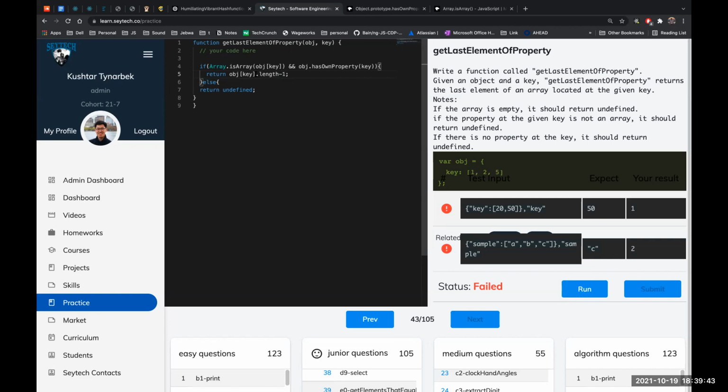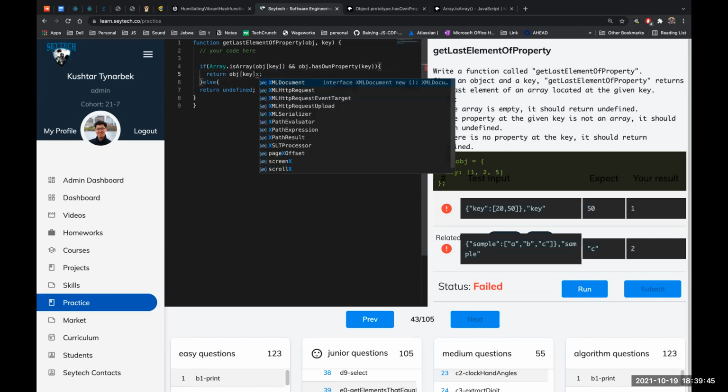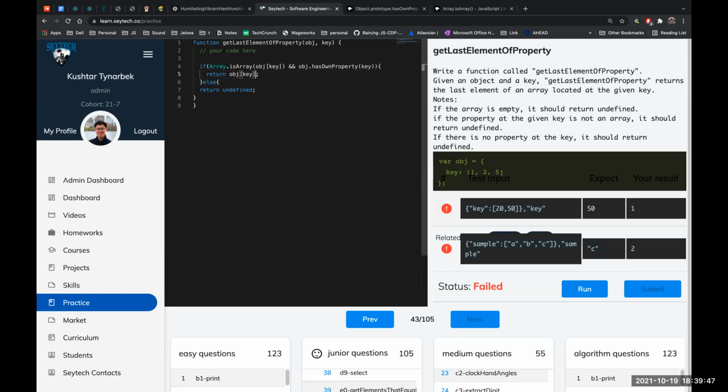Oh, you mean after key we need square brackets? No, outside. Oh yes, object, square bracket, key dot length -1.